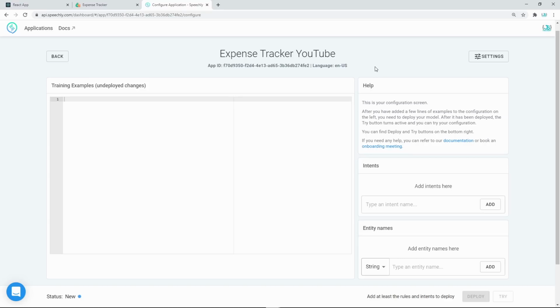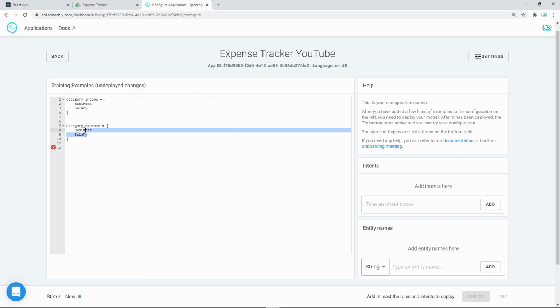So how does this work? Well, Speechly has its own really easy to understand and extremely intuitive syntax. Let's add a few things. We're gonna add a category underscore income, and that's going to be equal to basically like an array. And then inside of here, you could add a few things that Speechly could recognize as the income categories. So let's say business. Of course, you can keep adding things onto this, but for now, we added the category income. We could also add all the different categories, like for example, salary, and then you can copy that, and we can finally create category expense. In there, we can add something like bills, and we can add car.